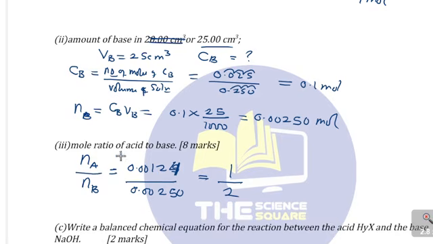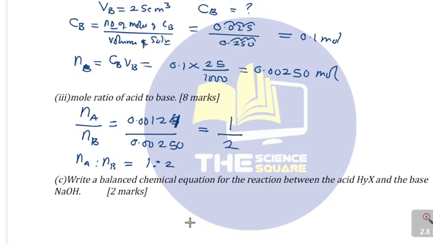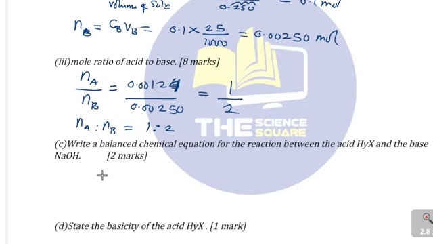So the correct answer to this question is number of moles of A to number of moles of B is 1:2, or you just say 1/2. Good. Now that you know that the mole ratio is 1:2, what does that tell you? The question is asking you to write a balanced equation for this reaction. Now that you know the mole ratio, it will also be the stoichiometric ratio in the equation, which will also be 1:2.